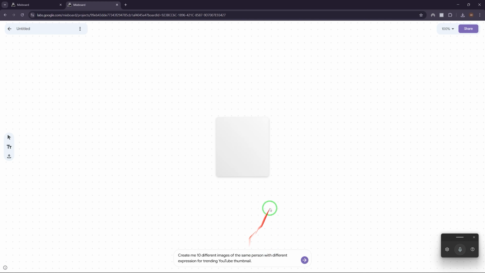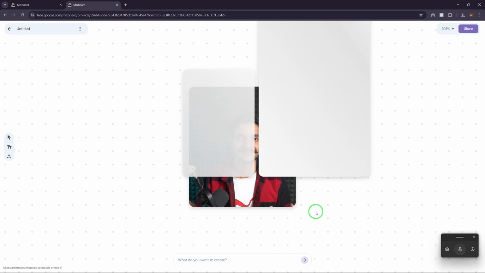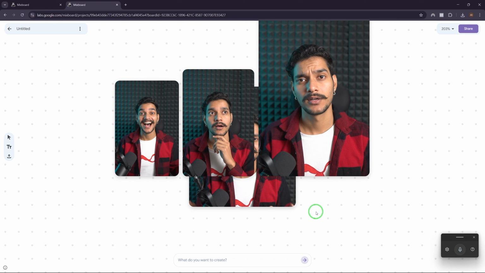Once this image is completely uploaded here, the biggest problem in AI image generation until now was that you had to refine your prompt in different ways, and you could only generate one image from one prompt, or 4 different images would be generated from one prompt, but all 4 would follow a similar prompt. They wouldn't follow any variations. It wasn't possible to tell any AI model to generate 2 images where one person is laughing and the other person is in an angry mood. This wasn't possible until now.